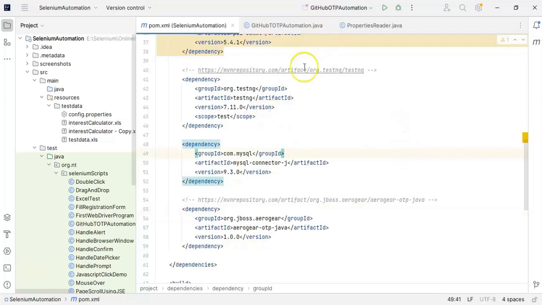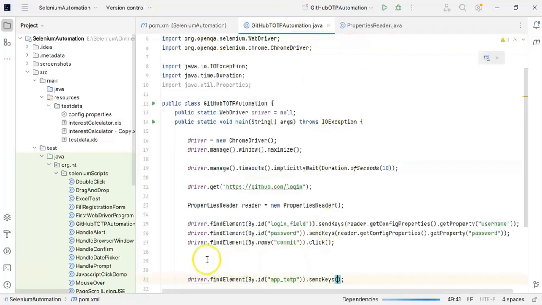Okay, so after that I'll go to my class file. Here I have to create one object of TOTP class.